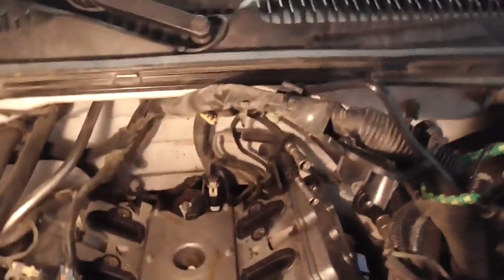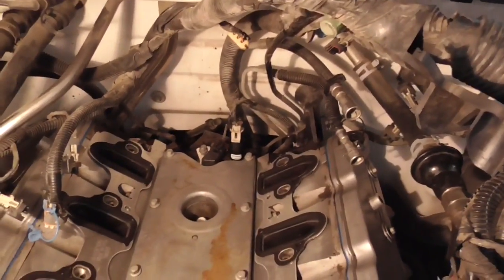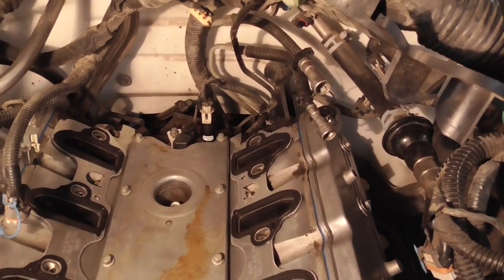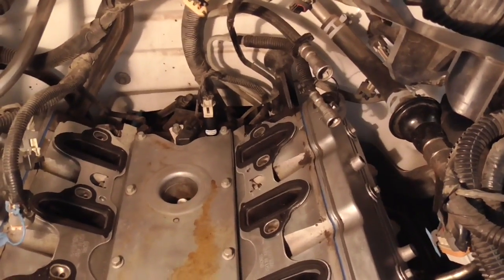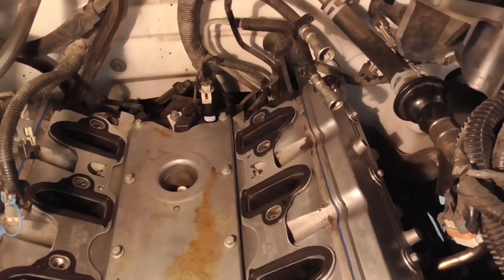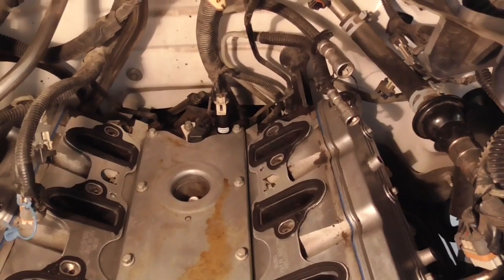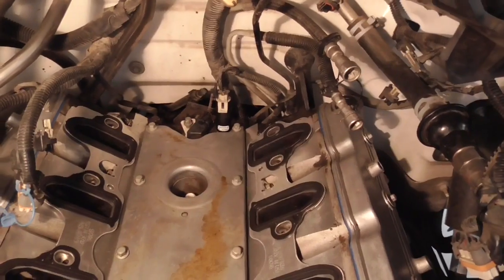Okay, so I've cleaned up the back area there a little bit. I cleaned the area surrounding the oil pressure sensor and the camshaft position sensor. Scraped out the crud that was back there as much as I could, vacuumed it up, and then blew the rest of it off. I kept all my ports to the intake side of the heads covered so they wouldn't get crud in them. But it doesn't matter. You're going to get a little bit in there no matter what you do, especially if yours was as dirty as mine. I tried the best I could to keep it clean.